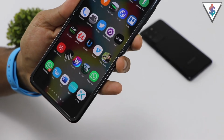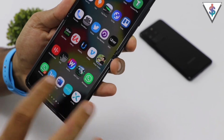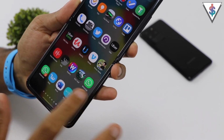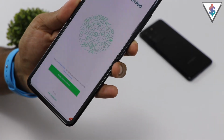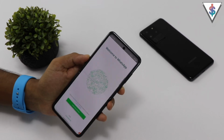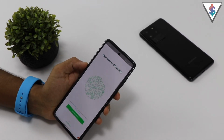So now when you get into the application window, you will see two instances of WhatsApp just like this. In this case, you will have the regular WhatsApp, and in the second case, it's another instance of WhatsApp that you can register another number for. This will be something awesome if you use two WhatsApp accounts.